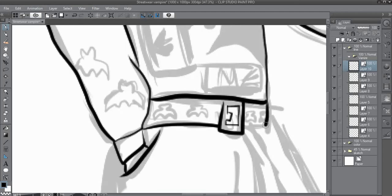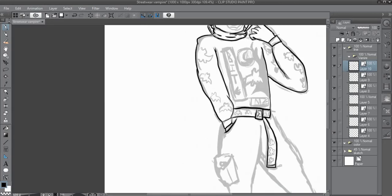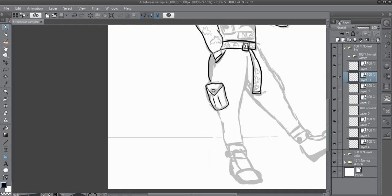And then here's me going for the belt just to get that out of the way. And I realize how phallic the implications are behind that little loose part. But that's what literally any streetwear belt looked like when I was looking up references. There really wasn't any other way to wear a belt.